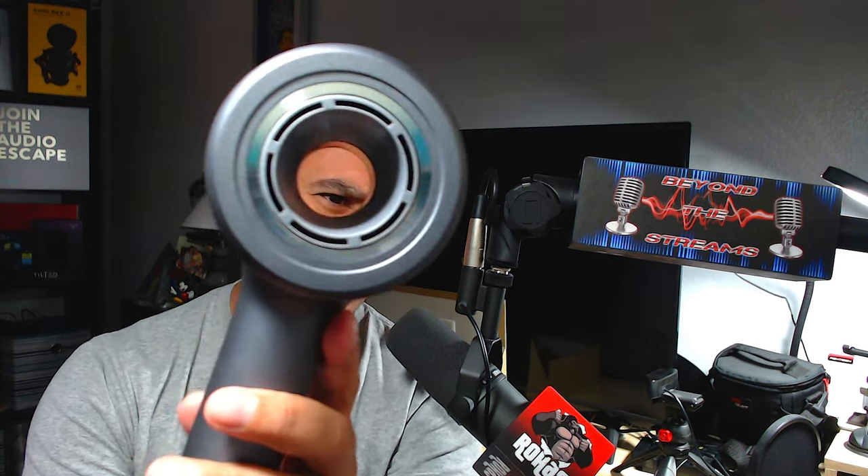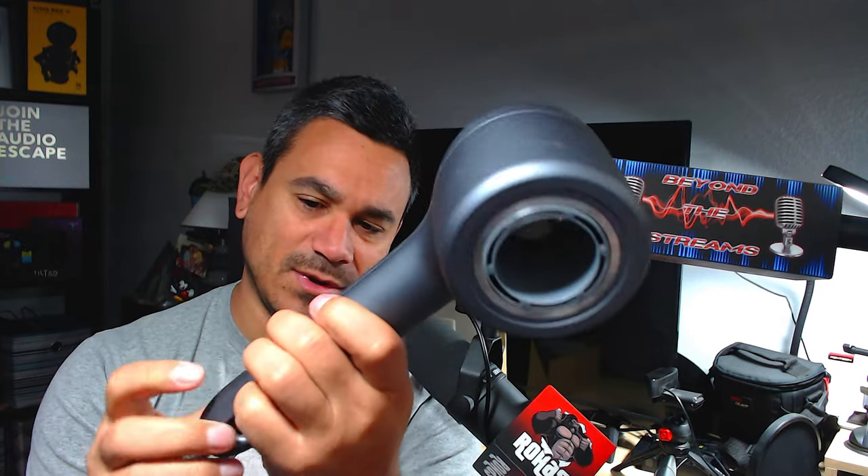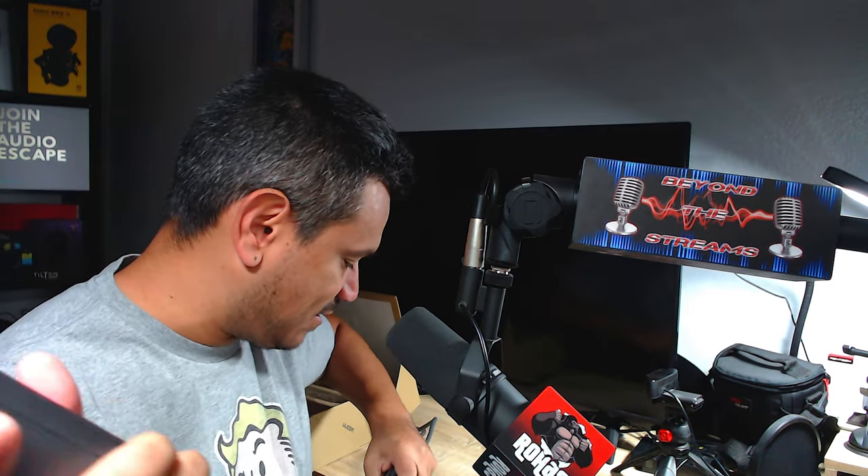I've seen some of these before every time I've gone to CES. It has that new smell. Here is the blow dryer — looks pretty cool. This is where it blows out, and looking inside you can see some of the coils in there. It's put together very well. The buttons look like power, fan speed, and heat. This thing is heavy duty — it also has an emergency breaker for surge protection, which is great to have.